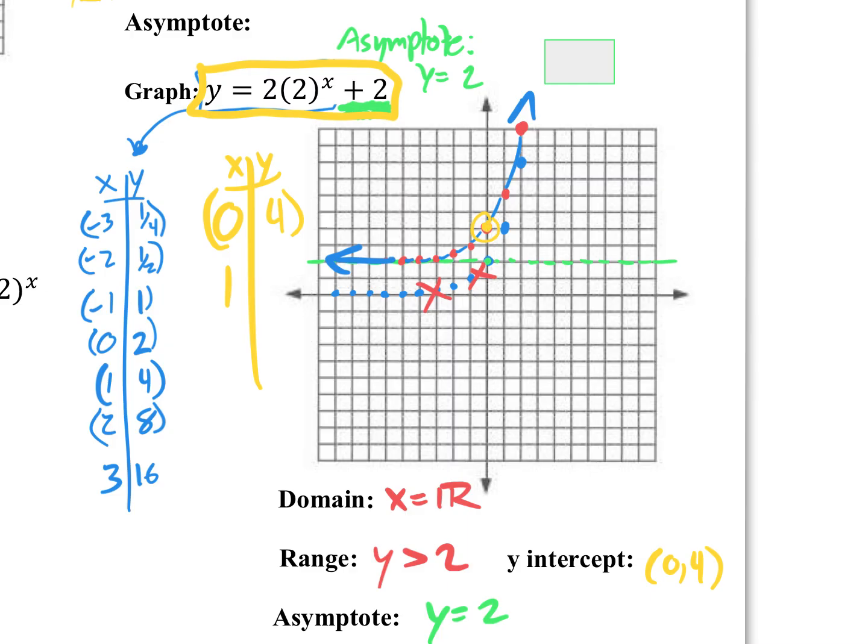And then if you plugged in a 1, let's plug in a 1. Plug in a 1 right there. 2 to the 1 is 2. 2 times 2 is 4. 4 plus 2 is 6. So when you plug in a 1, you get out a 6. And if you went to the location 1 and 6, you end up at that red dot right there, which I'm going to do yellow. And with these 2 dots, like on quizzes, there's 2 dots that you could move around. If you move the 2 dots to those precise yellow locations right there and move the asymptote to the Y equals 2 line, then it'll produce the whole perfect graph.